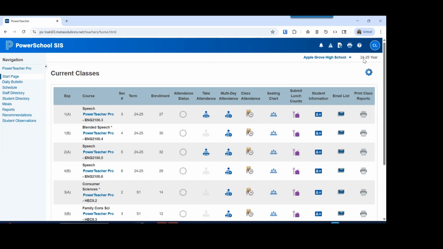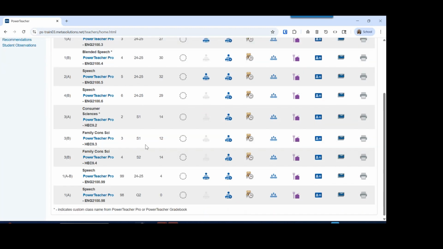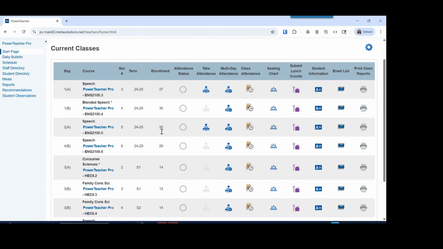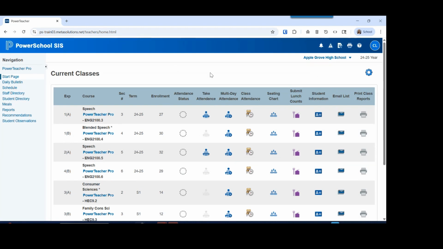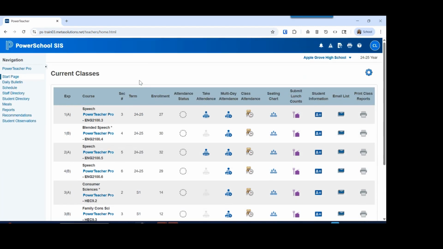But you see when it's full year, we can see all of my courses that I am teaching. I see my year-long courses, my semester 1 courses, semester 2, quarters. I see all of that listed here. If on the admin side they choose to maybe show just the semesters or even the quarters, your start page display would be updated accordingly. So if we were only showing semesters and this was semester 2, I wouldn't see semester 1 courses anymore. I would only see those semesters.